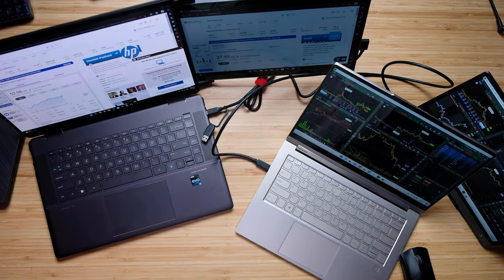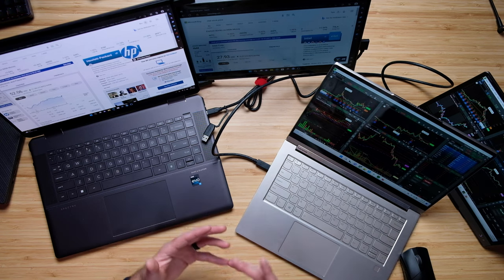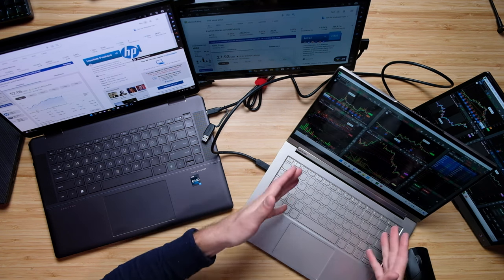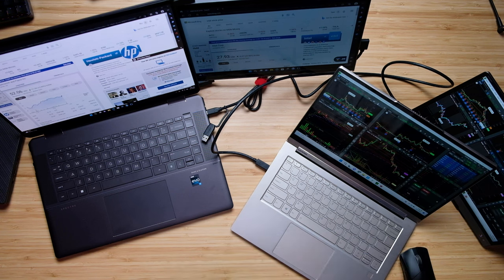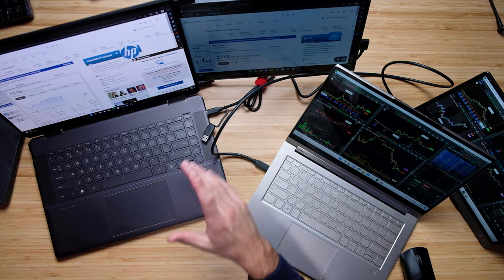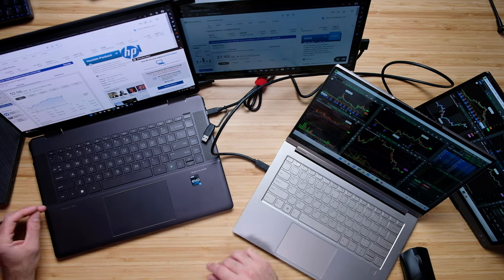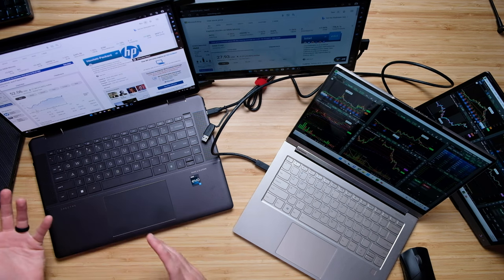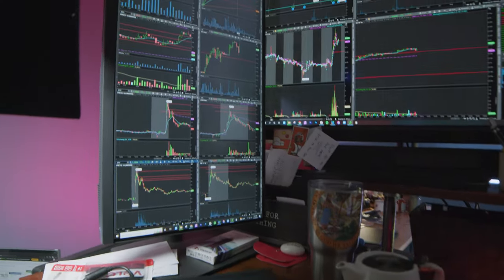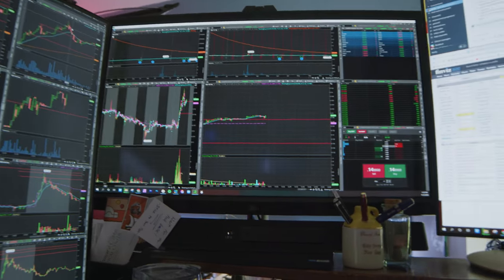If you're only using one monitor, something like an i7-1260p, i5-1240p, or Ryzen 7 6800U would be great — a laptop screen plus a secondary monitor is plenty. Moving up to two or three simple external monitors via USB-C, I'd recommend a mobile processor with a dedicated GPU. And for the top tier, a powerful CPU plus a powerful dedicated GPU lets you hook up as many monitors as you need.